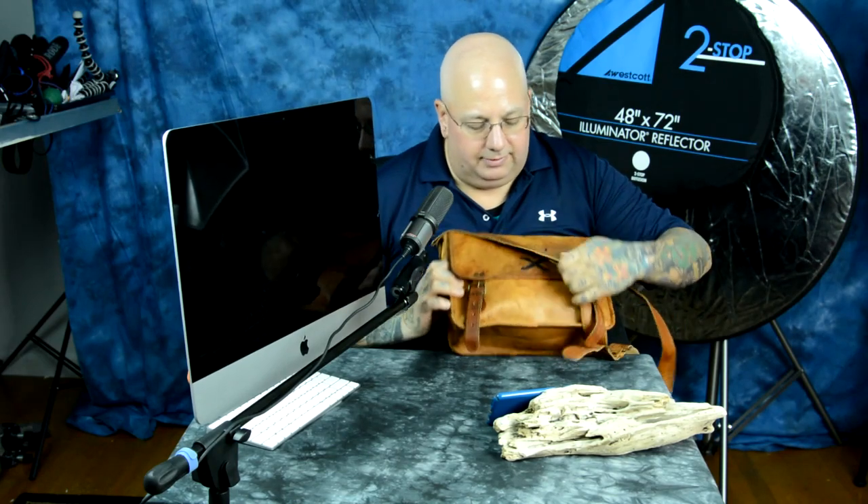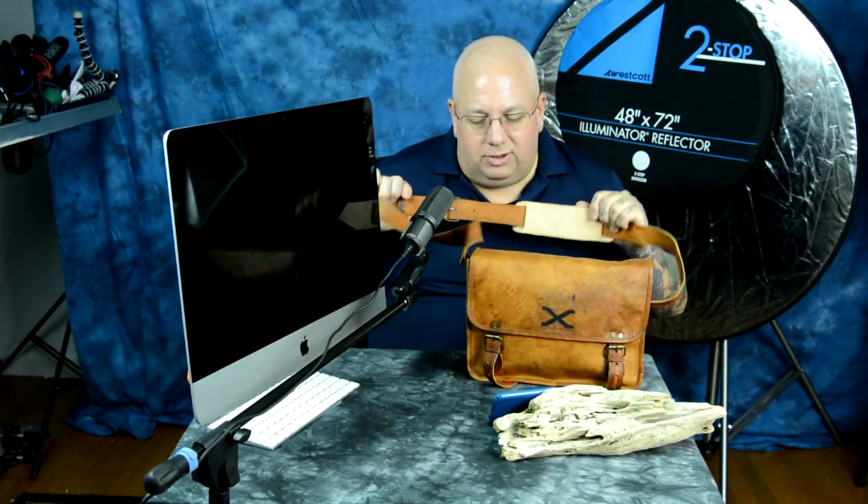It already looks like you've been dragging it around the world for a few years. And I love quality like this. For this sort of stupid price — I was at the leather store today, it's called the Last Genuine Leather Company. I wanted to fill in the dye here on the X. Do you know how much a bag like this made out of stinky old cowhide costs? That bag was $580. The big one I just showed you was $107. This is $67.